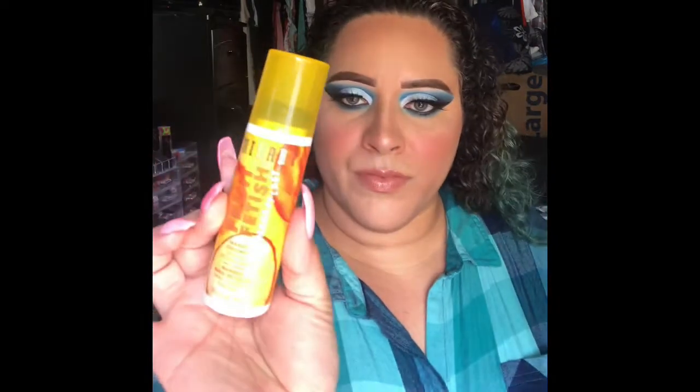Then I'm going to go ahead and set my face, and I did the Milani Coconut Mango Spray, the Make It Last. I love that spray so very much. It is amazing. And because this is focused on eyes, that's why I did my complexion and everything off camera. We just wanted to focus on eyes as of right now.